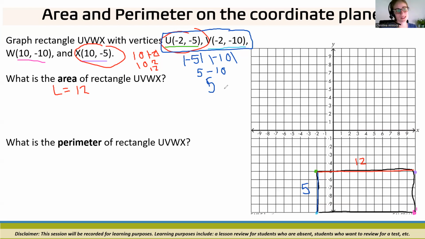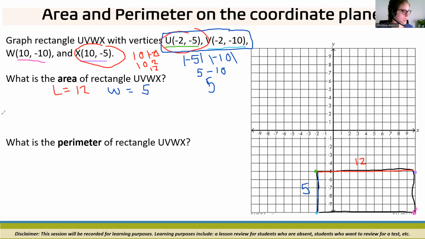So this one is a little different since we had to find the absolute value of both. That's why we needed to subtract instead of add, where when you only have one negative and you have to find the absolute value of just the one, you would add. So it's kind of nice we had our graph there to help reassure us since that one was a little different.